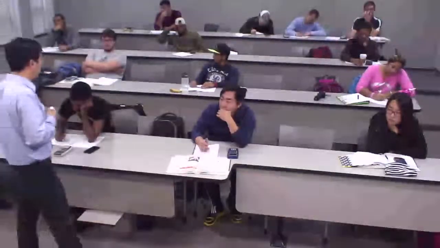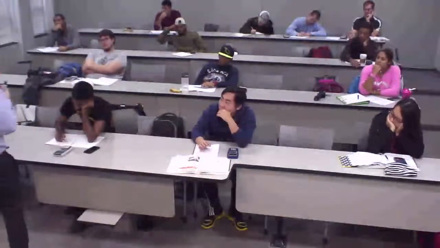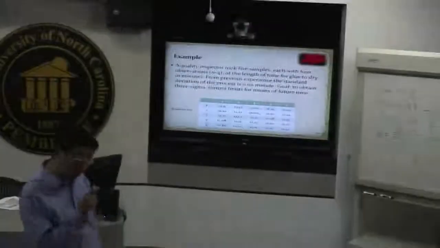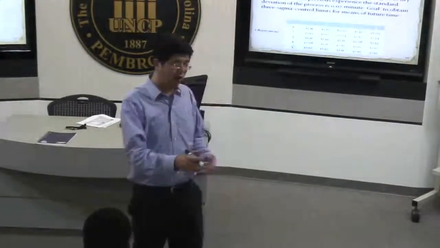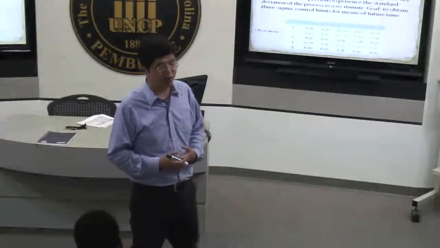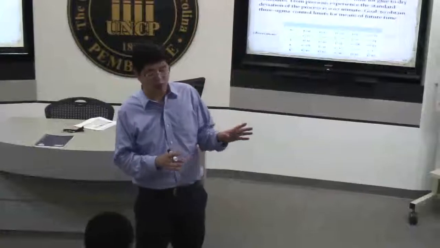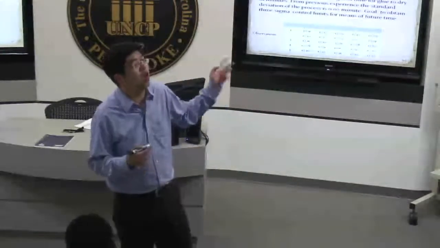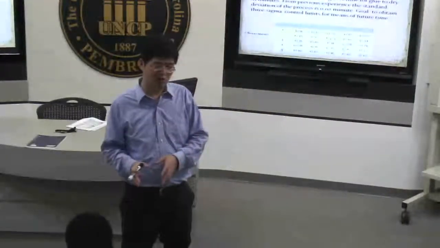That's right. But Aaron, we're not talking about the mean charts, right? If we talk about standard, like how long the glue should dry, that is what we have done for the Friday class. Now it's the range charts. If we have collected a sample every day, and the range of the sample for the glue to dry is between 0 to 0.105, it's normal. So my question is, if you have a sample of, say, 4 observations, and they have the same length, 12 minutes for the glue to dry.